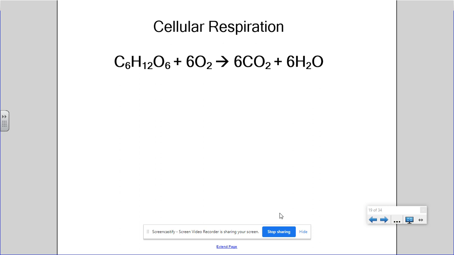Hey, so this is your next screencast having to do with metabolism. You already know the general information we need to know, how cellular respiration and photosynthesis are related. You also know all of the details about photosynthesis. This part will just focus on cellular respiration. Please take a second to write down the overall equation for cellular respiration.